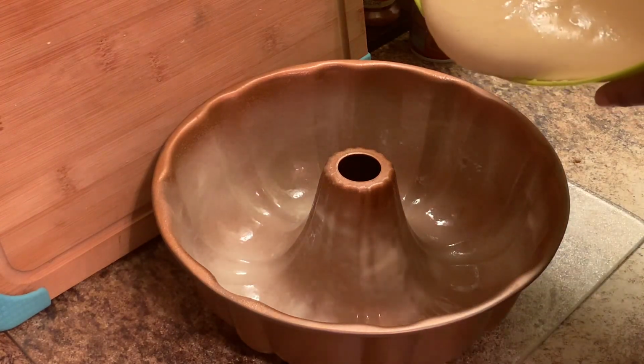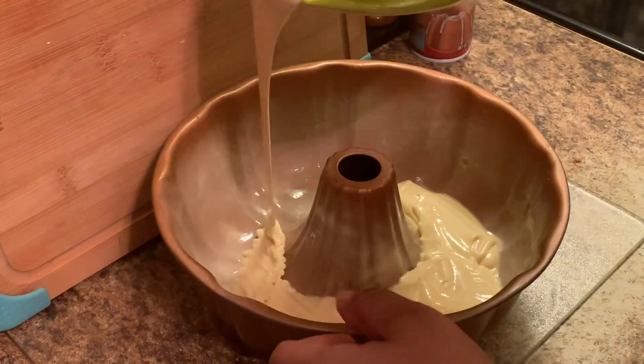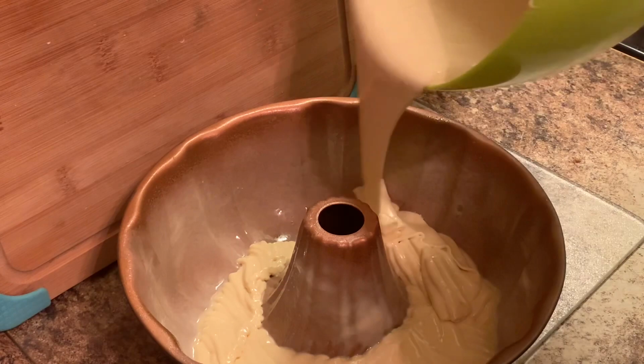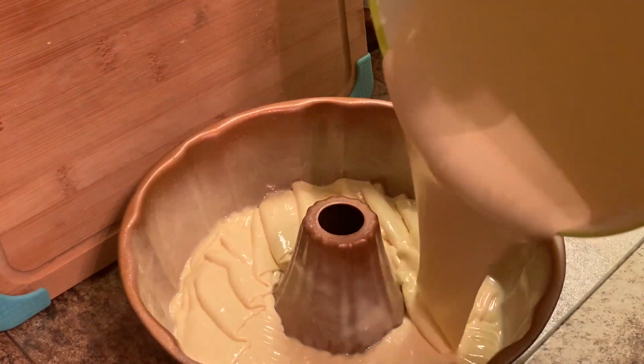So now we're going to start putting our batter in our pan, making sure that it's even on all sides. We don't want more batter on one side than the other. We don't want a lopsided cake.